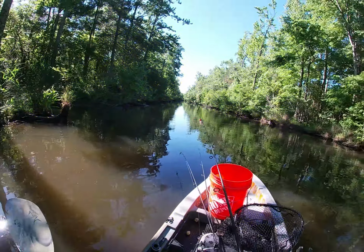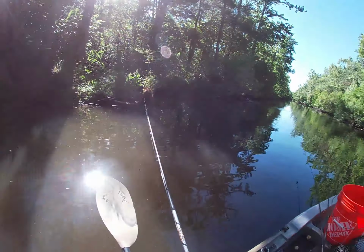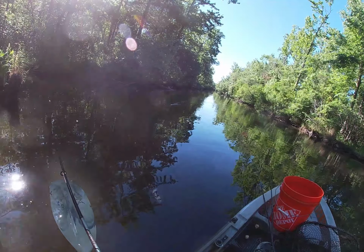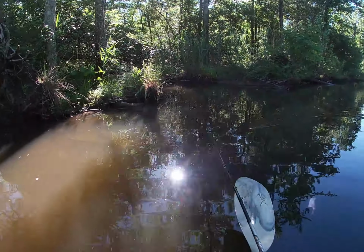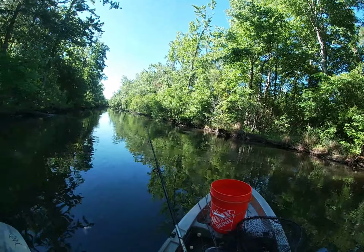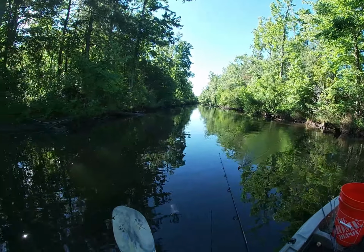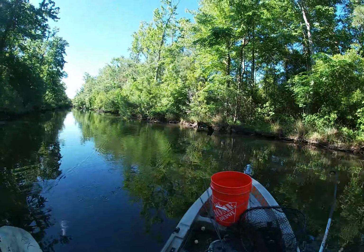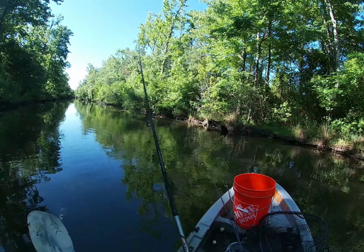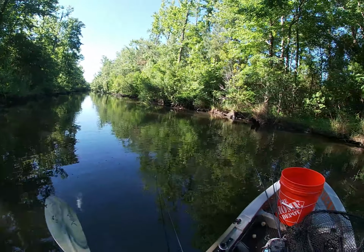I'm in the section from Dozier Bridge launch to Holland Road Bridge, and at best it's 6 feet deep. It's probably going on about 5.5 foot right now. Coming in, I put out a bunch of jugs, or as I call them, pool noodles. You see the empty bucket right there. What I'm going to do is drift down with the outgoing tide to them and see what I caught. I've got homemade boilies, store-bought boilies, because I wanted to see which one would catch more fish. I've got shrimp, and on my big noodle, I've got the cut bait.